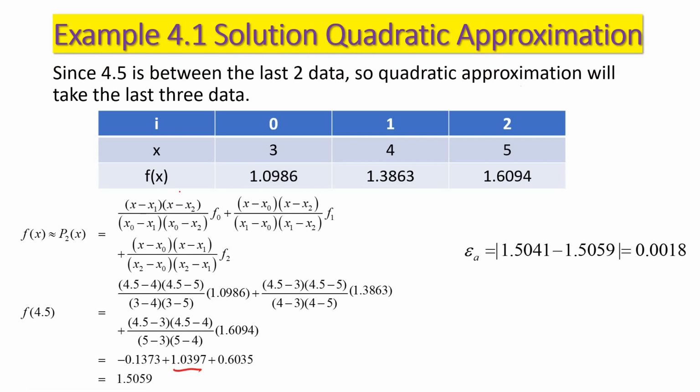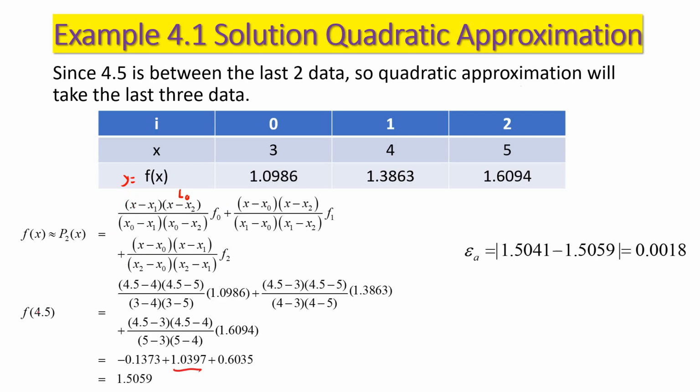Manually you will calculate. This is L naught, F naught, L1, F1, L2, F2. Plug in all the corresponding values. Why do we indicate 0, 1, 2? So this is X naught, X1, X2, and this is your F naught, F1, F2. Or you can also use Y naught, because Y equals F(x). F naught is actually equal to Y naught, so Y1, Y2 are the same. So this is calculating manually, plugging in.